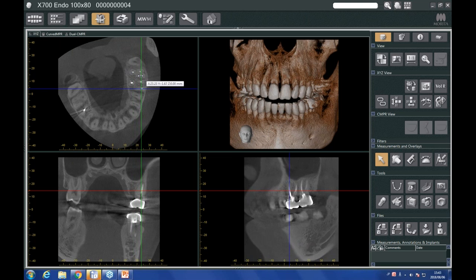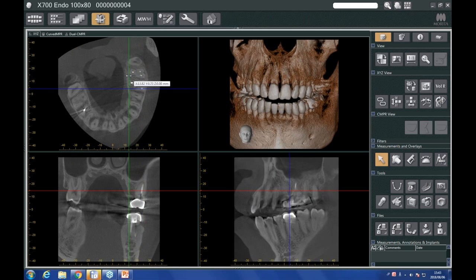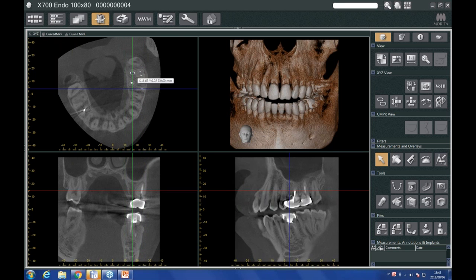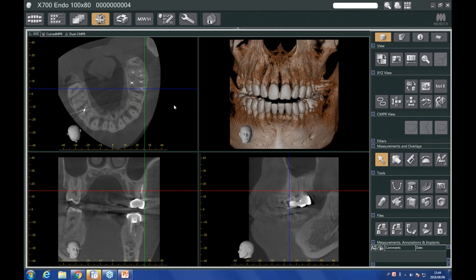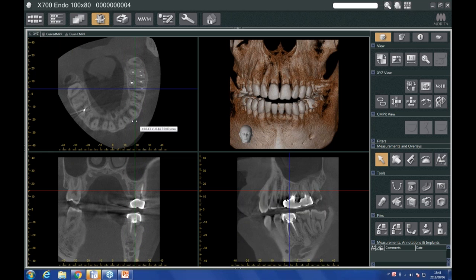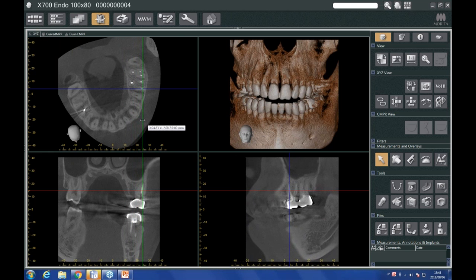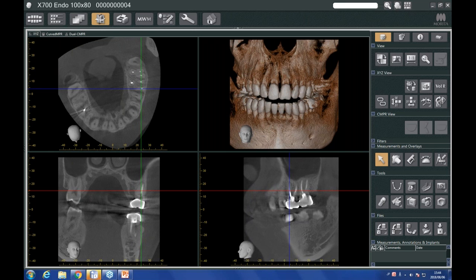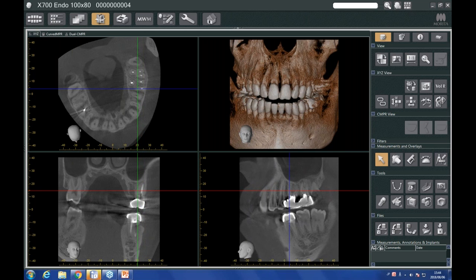And then I'm going to start from one side and just work my way back towards the buccal side of my volume. Now I can do that, of course, just like you saw me, by grabbing this green line and moving it slowly over here. But because I'm looking for fine detail and I really want to get a good overview, I'm going to do this by using my scroll wheel on the mouse. Okay, on the bottom right window, if I hover over this window, I can use the scroll wheel to do exactly the same thing. And I'm going to slowly go through my image looking for pathology.